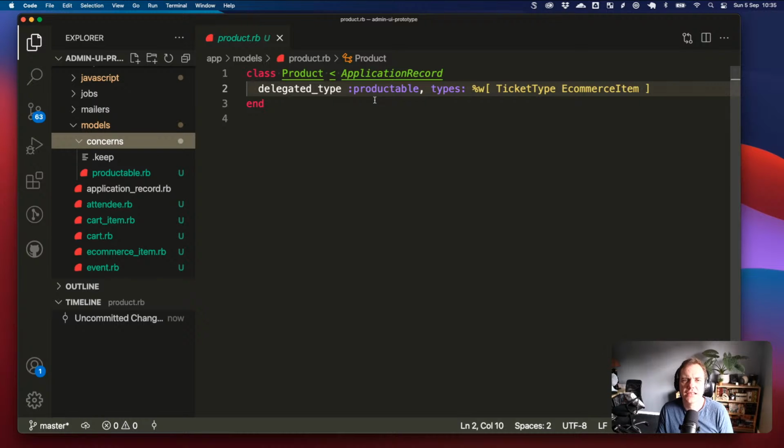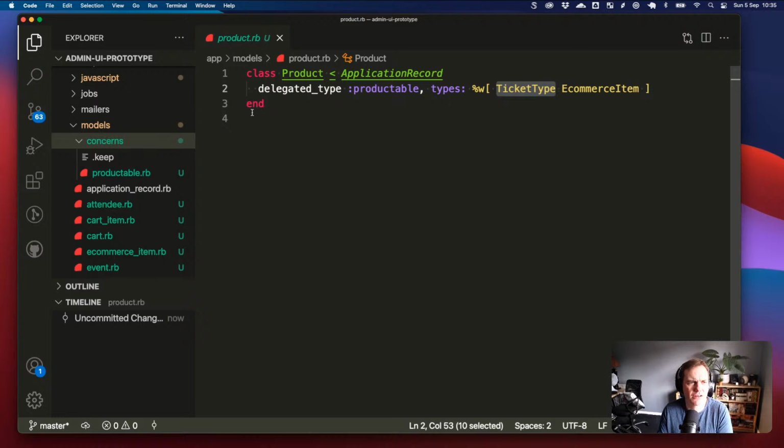What I was thinking is that when you had a collection of products, the attributes on the productable record, like the ticket type or e-commerce item, would be auto-delegated. So if ticket type had an attribute like group ticket, you could do product dot group ticket or product ticket type on an instance. I'm not 100% sure that worked. I didn't think it did, but I was only playing with it last week.